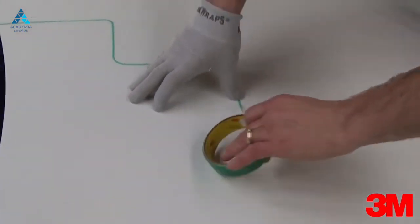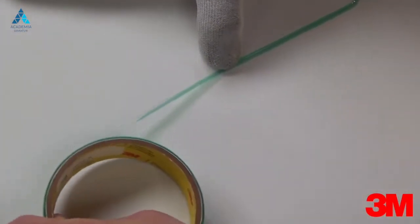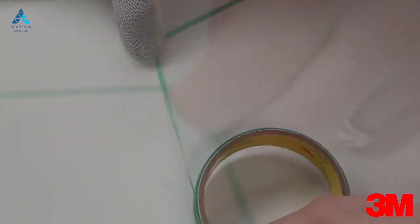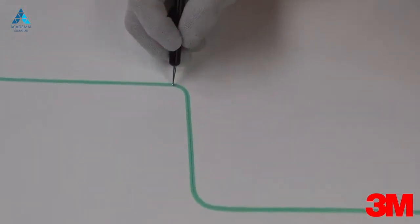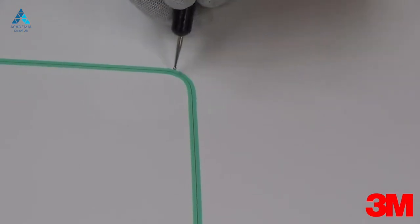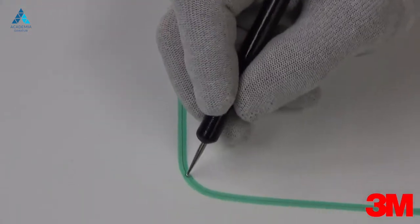Repeat the same steps along the entire run, always being sure to rotate the roll into each curve. Once the run is set, use the back of a fingernail to lightly tack the green tape on the inside portion, then use a burnishing tool to firmly adhere the tape onto the surface. This type of tool can be commonly found at fabric stores.